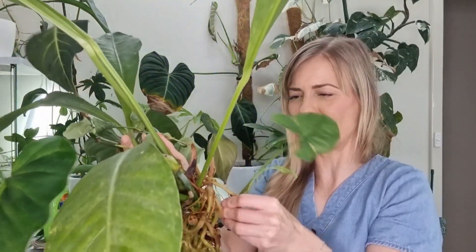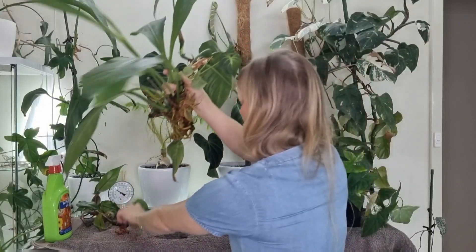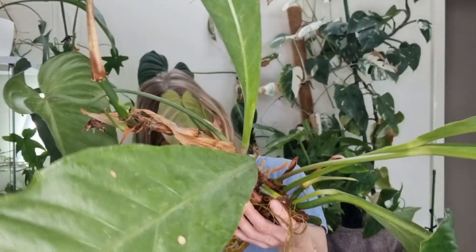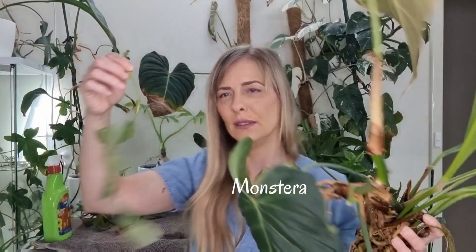I don't think I'm going to be doing that again, but it's all a learning experience. I'll put that in with the others, and then we have a chunk of monstera dubia. I wouldn't even know — yep, there's no roots as of yet, but it's got a small one there. I'd say that will go back in the water.